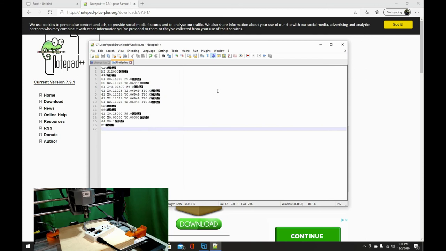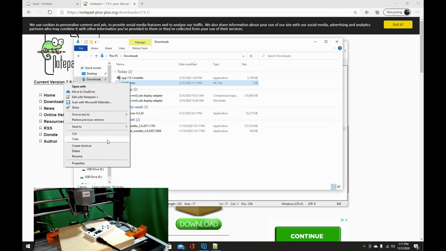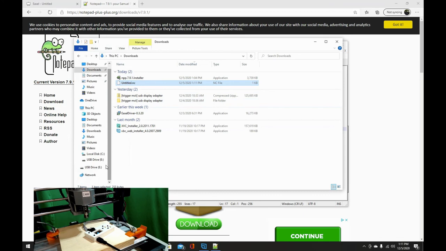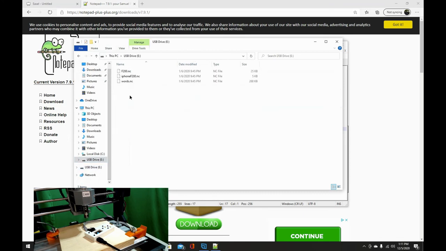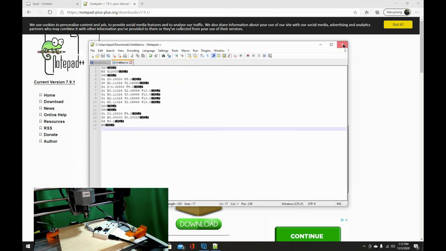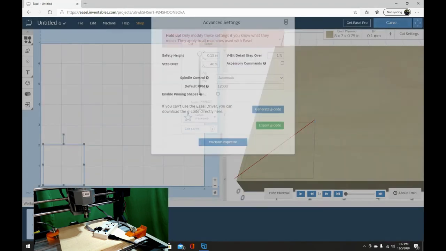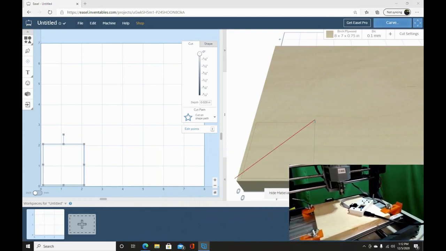So let's now navigate over to File, our Windows Explorer, and I am going to select it, we're going to copy, and then we're going to move down to my USB drive. And we're going to paste it, and this USB drive is the actual memory card that's inside this controller. So now that we have it there, let's go ahead and close it out. We can close Notepad out. We can actually close this out. We can close this, and we can move this back over here.